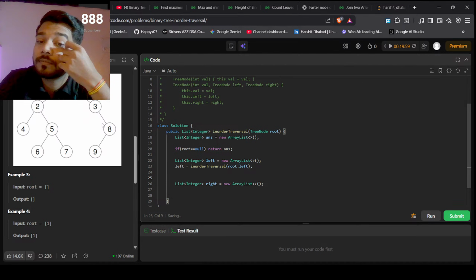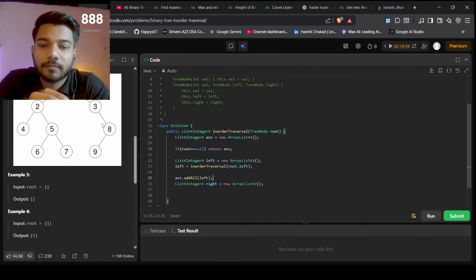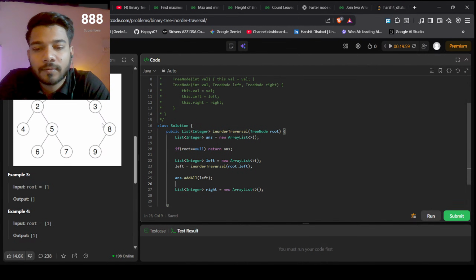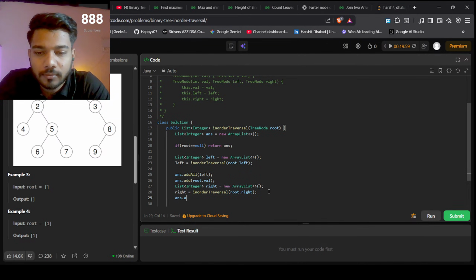Okay, then we will update answer dot addAll left, and then we will add answer dot add root dot value, and then we will add right is equal to in-order traversal of root dot right, and then we will add to the answer.